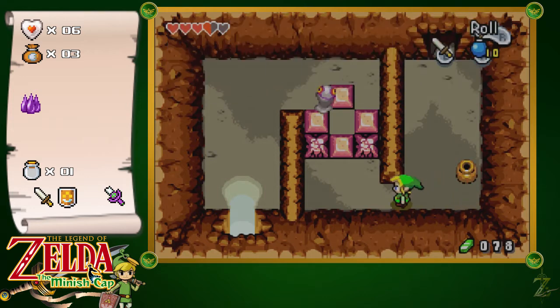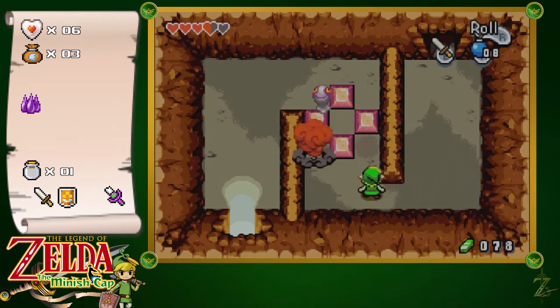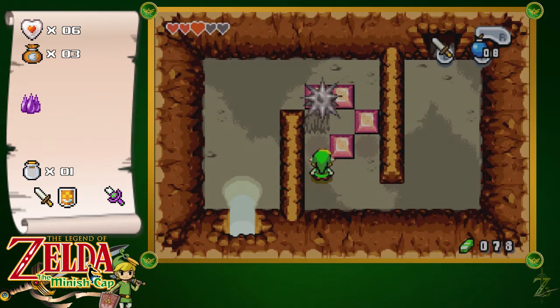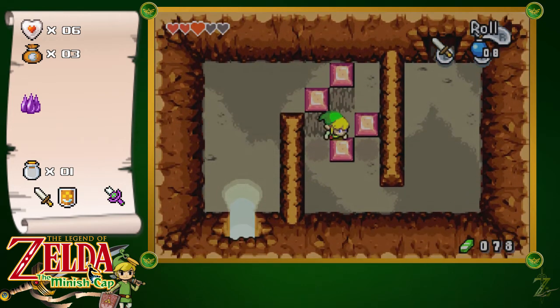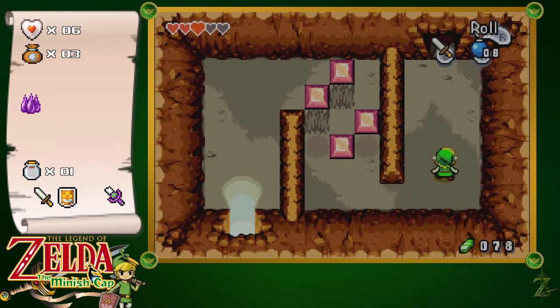Okay. Yeah, these different jellies will have different attacks, kind of like the ones in Wind Waker. Different jellies will have different abilities. Ow. Okay. Guess you can't get too close to him. I think I messed this up. I did. I messed up. Damn it. Damn it. Damn it.